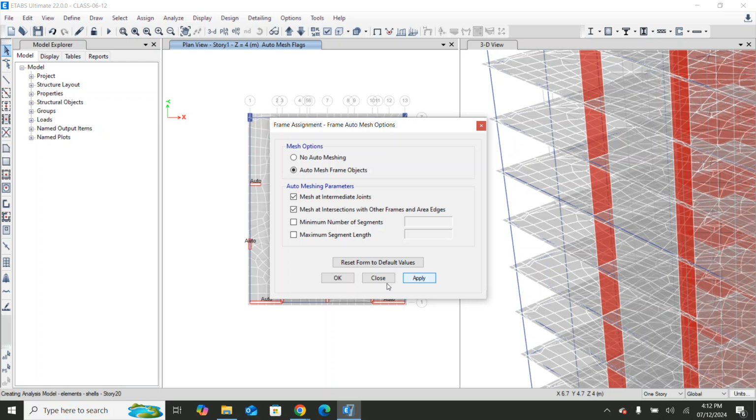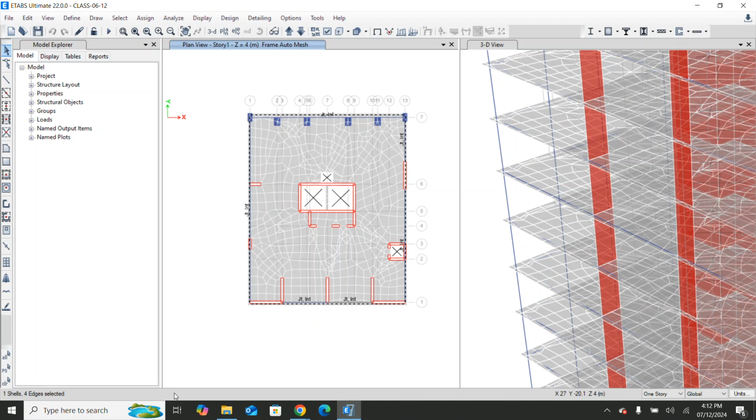Okay, then close. But why are we giving that auto mesh option for beams and this one also, madam? Actually, why we are giving the mesh options is that our elements will be more flexible, so the result will vary. That means the flexibility of the elements will be increased when you do the analysis, when you do this kind of mesh. So that is the reason.